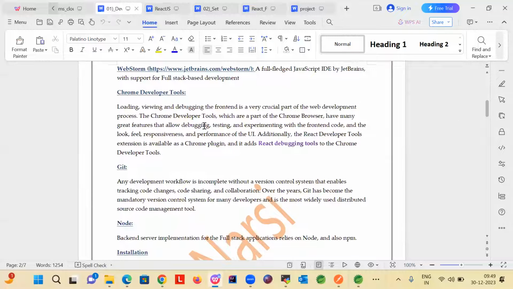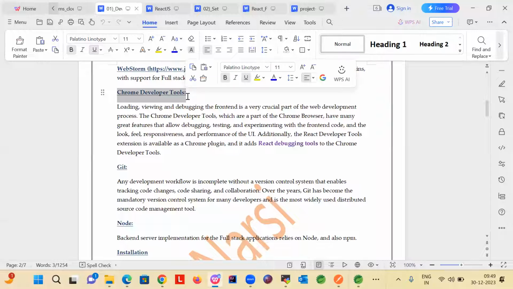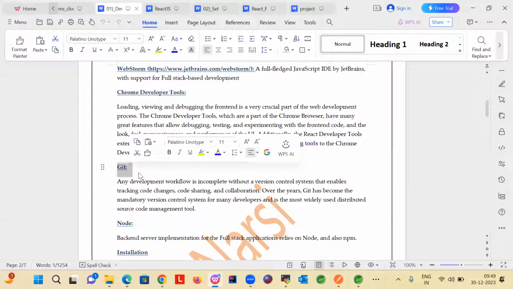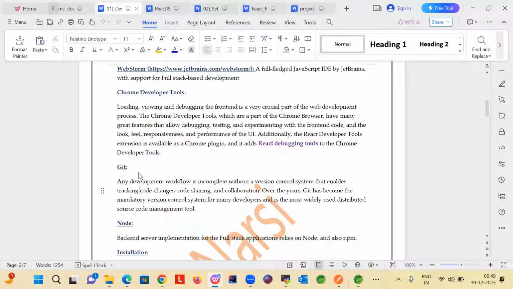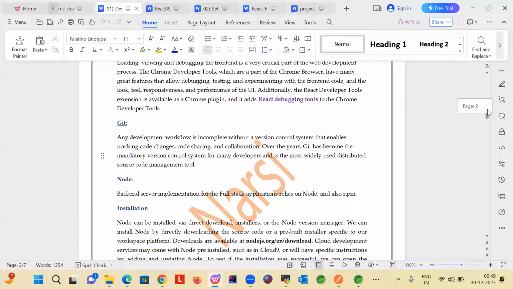I suggest you go and download it if you don't already have it. Then Chrome developer tools, however, we get them when we press F12 in the Chrome browser. We don't need to worry there. So Git repository access is required. Usually when you are assigned to any new project, you have to set up the code in your local machine, so you need the code repository. To connect to the code repositories, you need the Git client or source code repository client, whatever you are using.